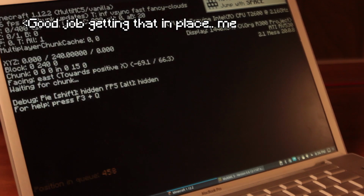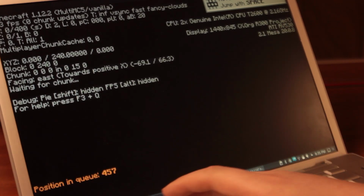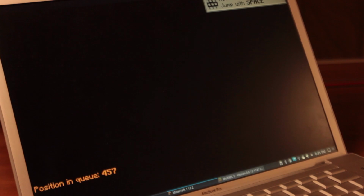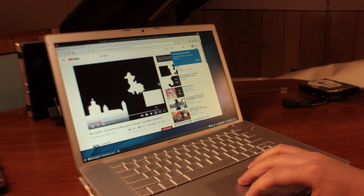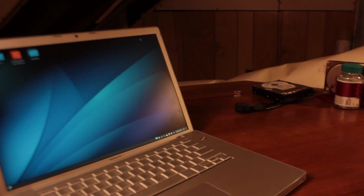So as we can see, the oldest queue simulator in Minecraft is working. Wow, look at that. We're getting 30 FPS in a place where there's literally nothing. Wow, that's great. Yeah, this is normal. You know, I am trying desperately to find a purpose or use case for this, and I so far haven't found one yet. I swear we're digging through the bottom of the barrel to find something this can do.